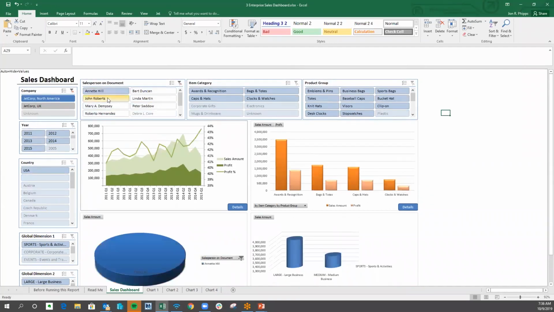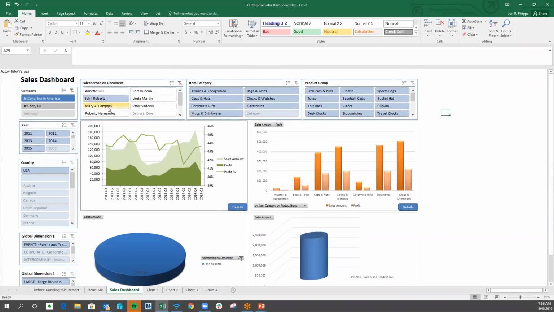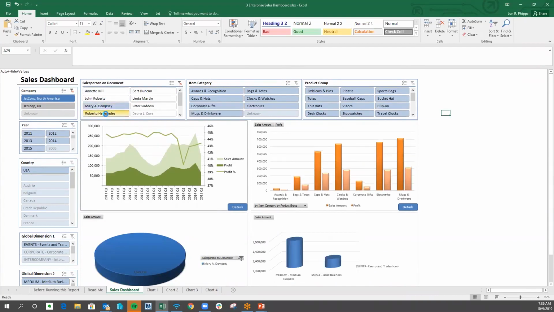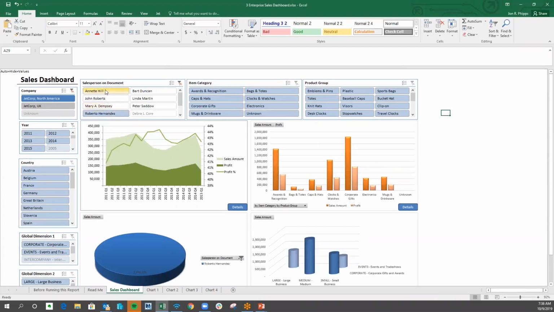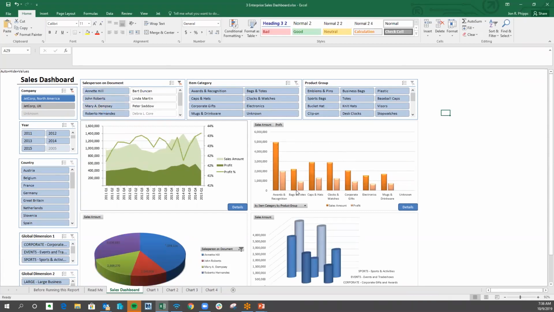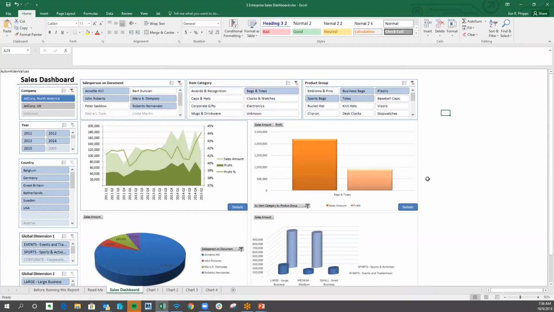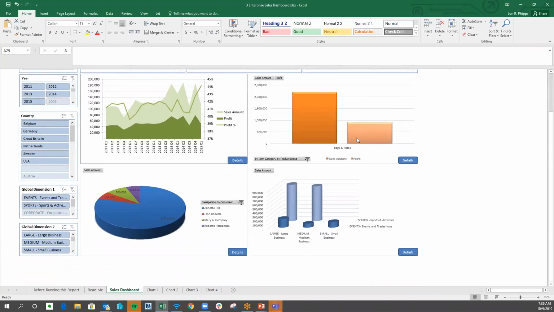And now I can easily slice and dice this depending on what I'm looking for. And maybe, the example I always like showing here is, let's grab salesperson on document. Let's look at these 4 salespeople. Let's isolate bags and totes. And wow, you can see that Annette is the only one selling bags and totes. So we can see kind of what's going on there.